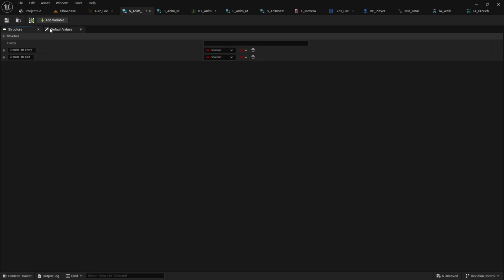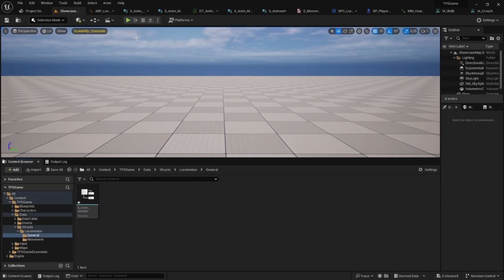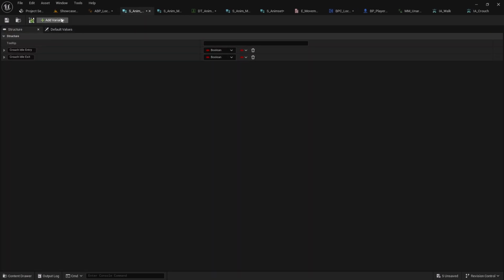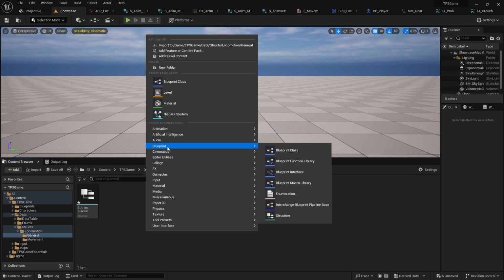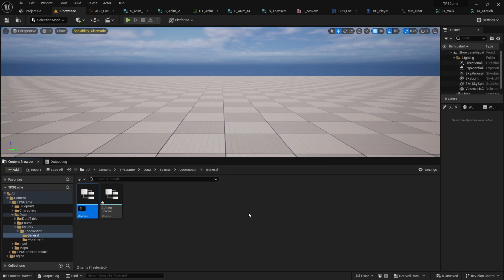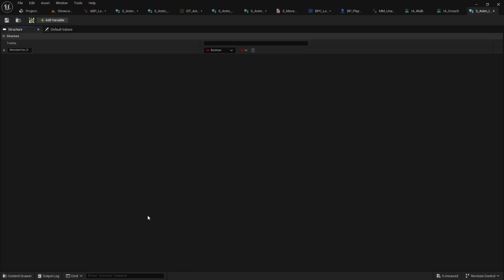Or maybe instead of directly defining it like that, I'll create a new data structure called anim idle stances. Let's say idle stance, and there let's add those two variables.